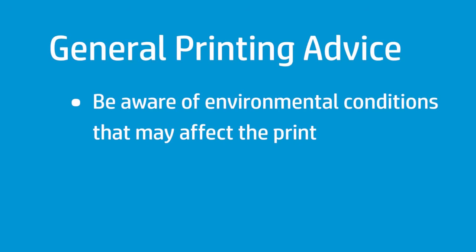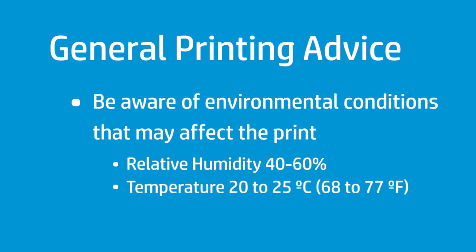The environmental conditions for best printing quality are relative humidity between 40 and 60%, temperature between 20 and 25 degrees Celsius, 68 to 77 degrees Fahrenheit. The published substrate presets have been tested under these conditions. If your environmental conditions are outside of these limits, substrate presets may require some adjustments to print properly.